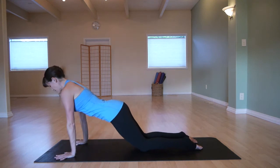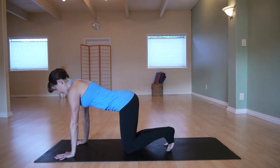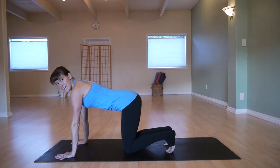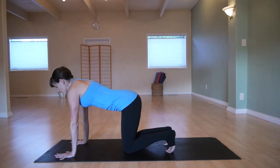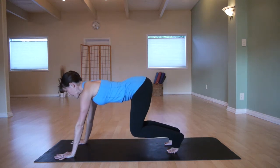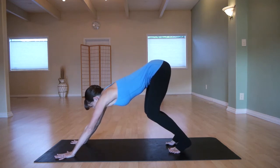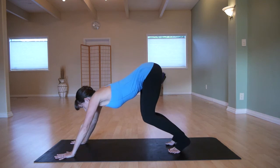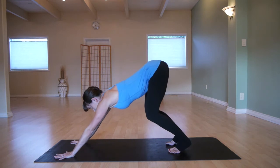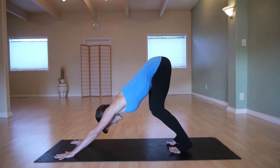Coming onto the hands and the knees, once again, belly is strong, toes tuck under, press into the hands. The idea in downward facing dog is to keep your spine neutral, not necessarily getting your heels to the floor. So begin by lifting your knees at a hover, using your hands press into the floor to move the sitting bones up and back. Notice my shoulders haven't bunched up around my ears. Instead, I'm softening the heart once again, and I'm rolling the outer arms away from one another. Keep pushing into the pads of the fingers, the rim of the knuckle, and lift your sitting bones high.